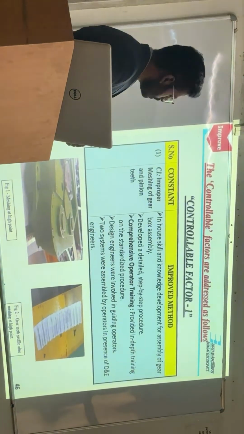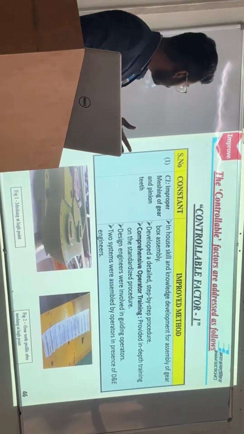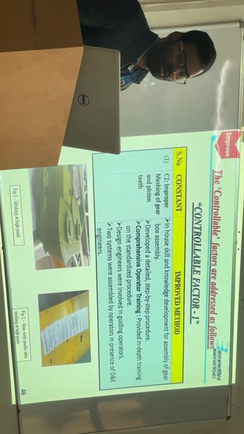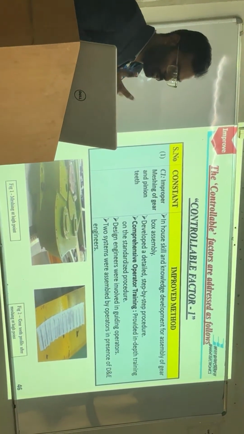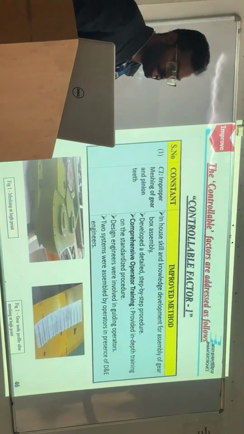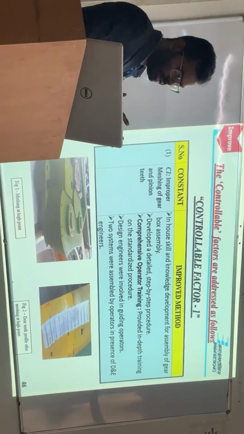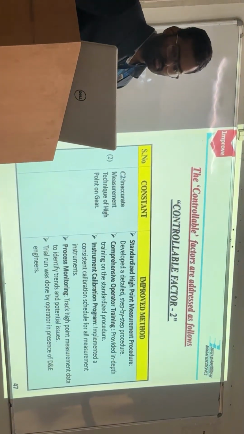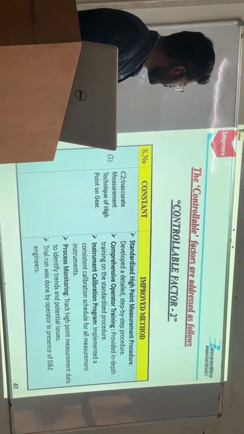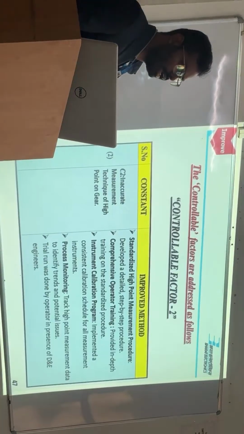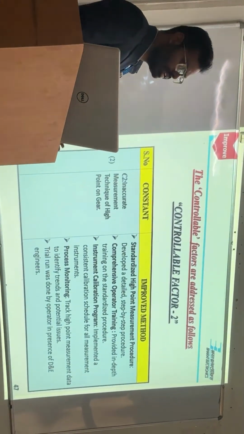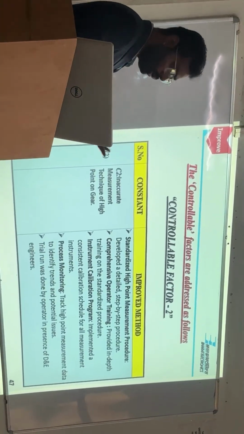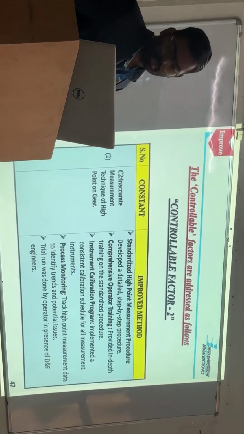Each and every root cause has been addressed. For improper meshing of gear, we have developed in-house skill by preparing a detailed step-by-step procedure, and we have provided comprehensive operating training to operators, and in the presence of the DNT team, operators were made to assemble the system. Coming to inaccurate measurement technique of high point gear, we have standardized the procedure and provided training to the operators in the presence of DNT, and we have monitored the process continuously to track high point measurement data to identify trends and potential issues.